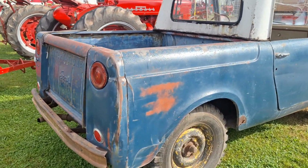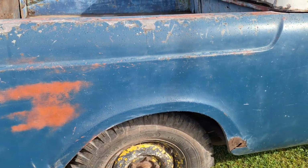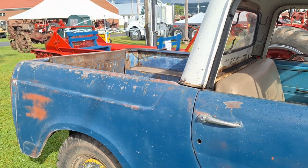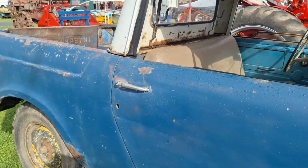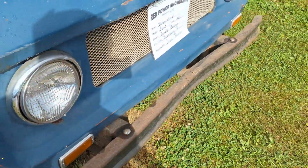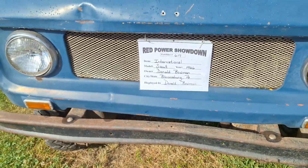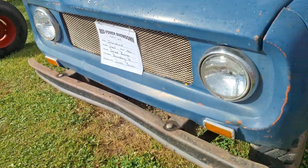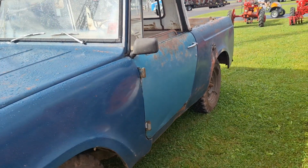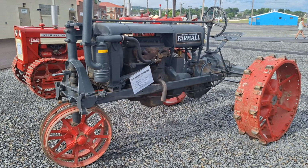I did want to take a peek at this. This is an old Scout Model 800. I talked to the guy earlier. It's from close by here. He uses it as a hunting vehicle, 4-wheel drive. He's a local guy. Looks like they replaced the door.